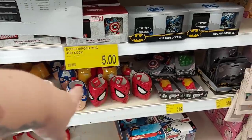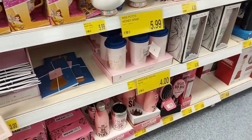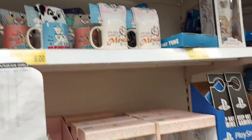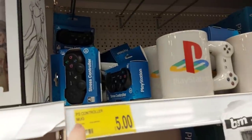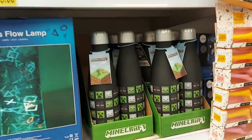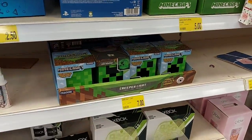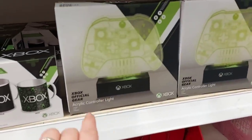They've also got some really cute themed mugs — good as a Christmas Eve mug. There's Mean Girls stuff, a trinket dish, and The Inbetweeners — always really popular. And this is different — a PlayStation mug and a stress controller for £3, a bit like a fidget spinner. There's a PlayStation inflatable chair, a Minecraft flask, a flow lamp, a Minecraft light for £7, and an Xbox official acrylic controller light that lights up. And then there are things you can project onto the ceiling — great as sensory items.